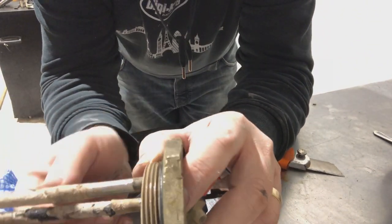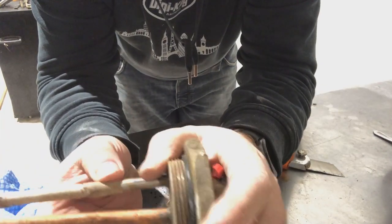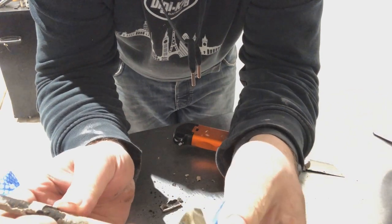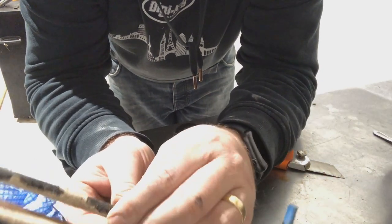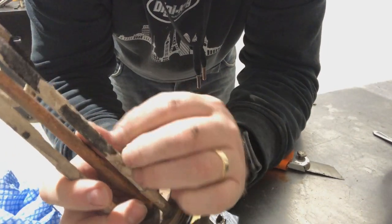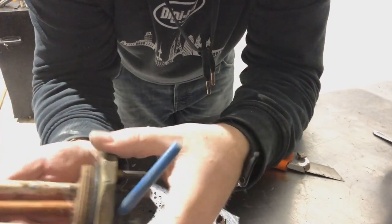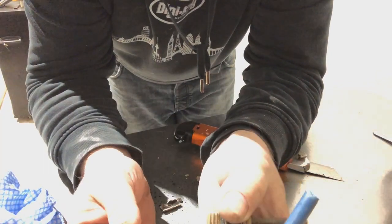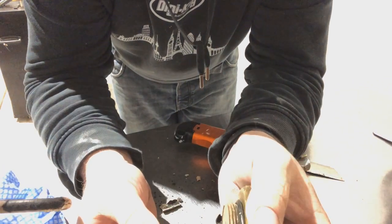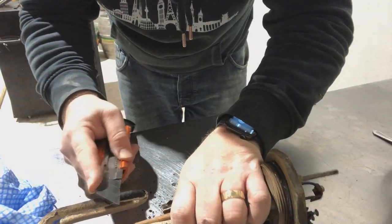Really shiny there. This limescale, I can only describe it as, I'm pretty sure it is, on the top, and then below is a black layer, which I don't know if that's the corrosion of the metal or just a burnt on coating. I've scraped away a bit of it there, and it's shiny underneath.